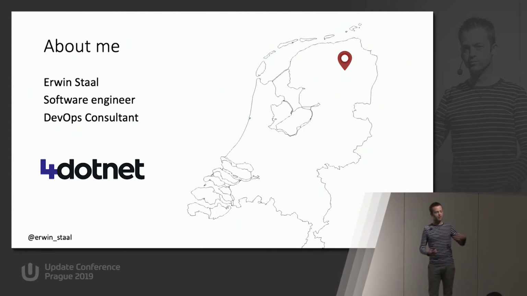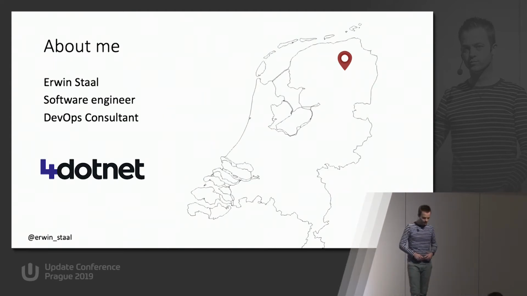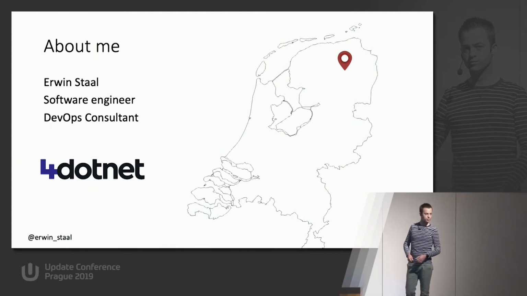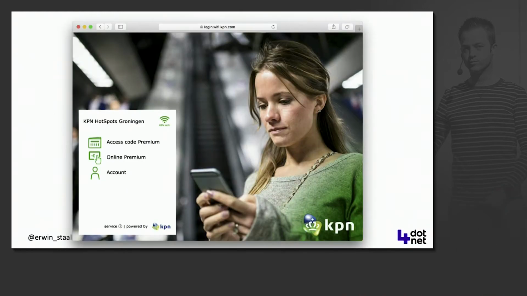So I'm a DevOps engineer and a software engineer. I combine the two most of the time. And I work for a company called 4.net, and we do training and consultancy, mostly on the .NET, the Microsoft stack, as you probably would have guessed by such a name. Via 4.net, I've been working for KPN in the Netherlands, in Groningen.